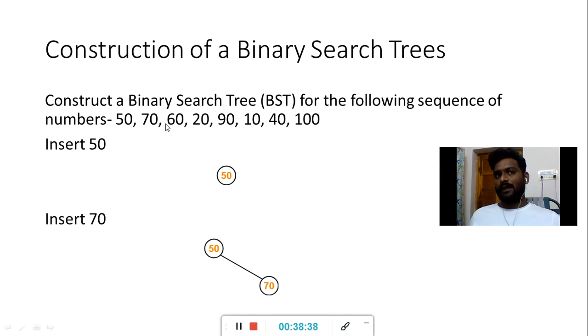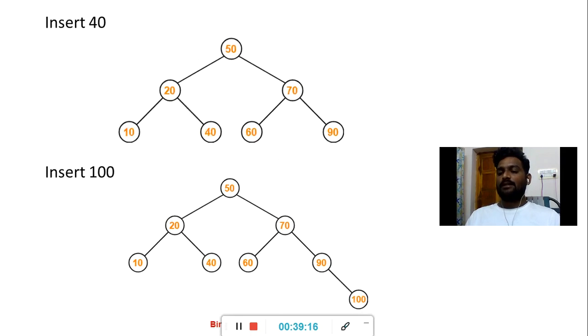In that left subtree, an existing element is there, that means an already inserted element. Then again compare it to the particular left subtree node until there is no child of that particular node. That element can be inserted on either the left side or the right side based upon the conditional value. All values less than or equal to the node value are inserted into the left subtree. All values greater than or equal to the node value are inserted into the right subtree, at each and every level. This is the procedure of the construction of a binary search tree.